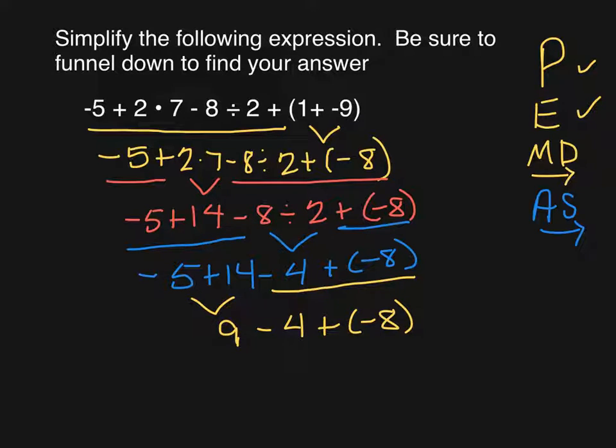Okay, next, going from left to right, we've got 9 minus 4, which everybody should know is 5, plus negative 8. And here we are back with those negatives. I've got that positive 5 plus negative 8. If I've got, let's say, $5 and I try to spend 8, that means I now owe somebody $3. So that would be a negative 3. Our final answer here is negative 3.